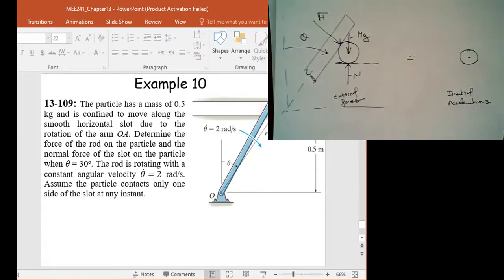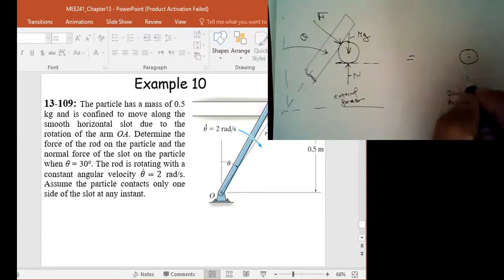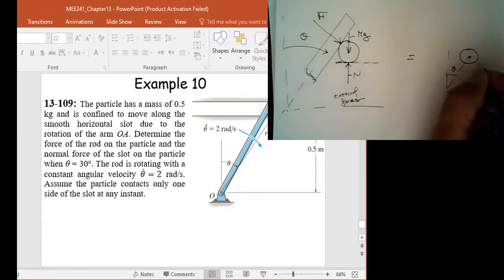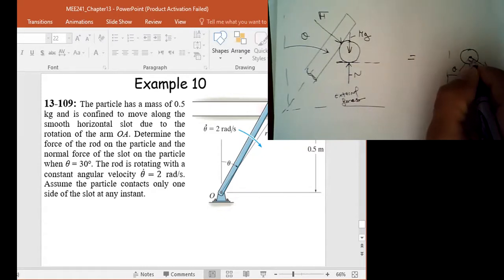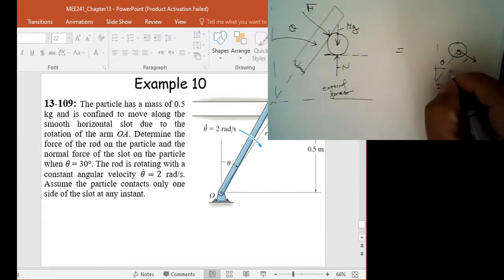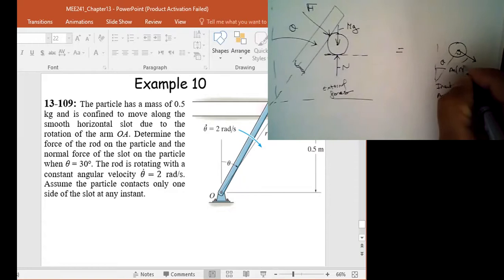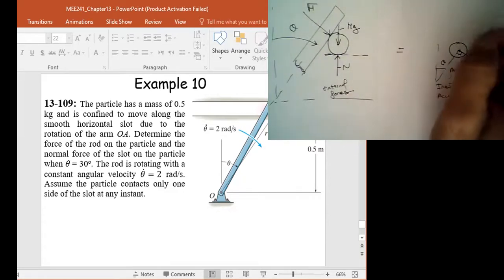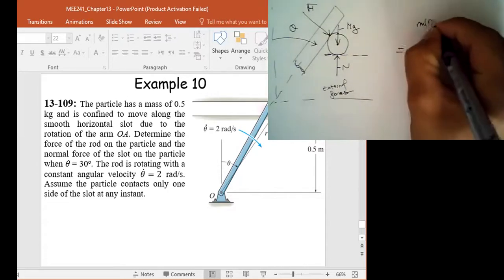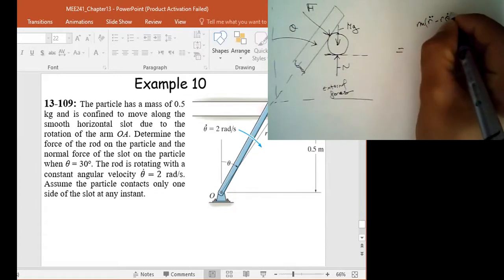Now, how about the accelerations that are applied on this guy? You can think about it for a minute. Well, we have the radius r, right? So I'm going to draw the same guy. This is my angle theta. Okay, so we have two accelerations, right? In the direction of theta, what do I have? So this guy is going to be equal to what? m(r theta double dot plus 2 r prime theta prime). And then in the radial direction, I have m(r double dot minus r theta prime squared).